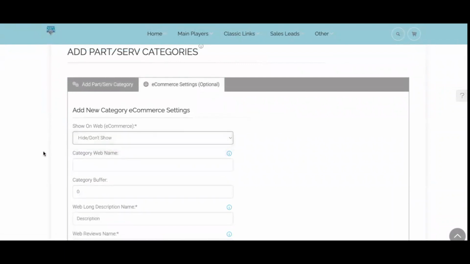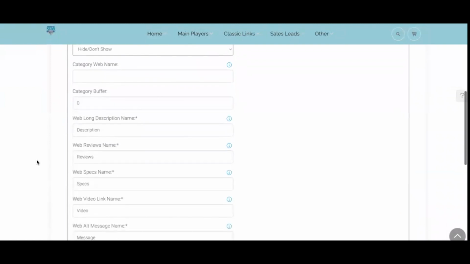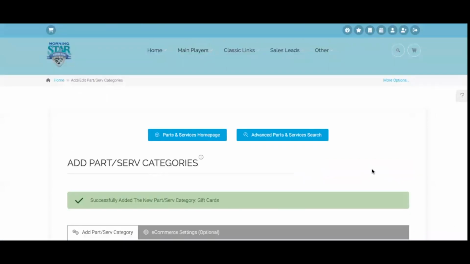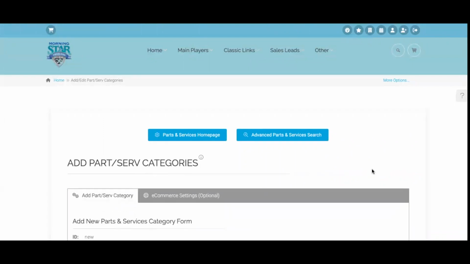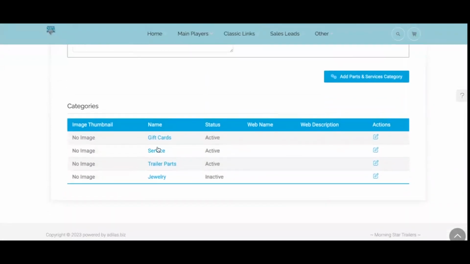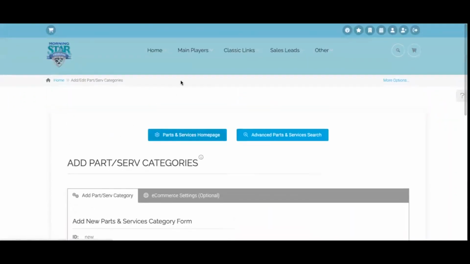The thing about selling them through your e-commerce site is they're going to have to come in and physically pick up the card anyways. So I would just assume not show it on e-commerce, but certainly they would be able to prepay through your e-commerce, and then when they come in, you would see that order, and then you could just restore that to cart and take it from there as far as assigning their gift card number and stuff. But I don't want to get too far ahead. Let's just scroll down. There it is, my category for gift cards.